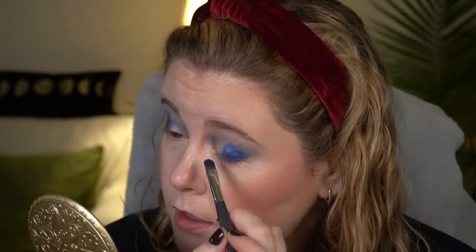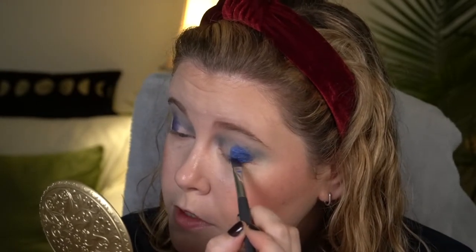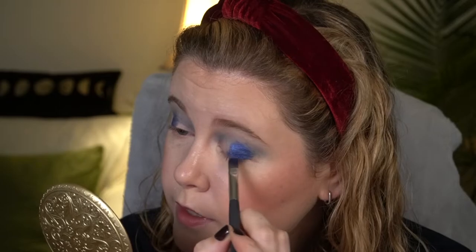Going about halfway in, and then I will blend. So I'll try wetting the brush with the same mist. This does have a nice mist to it. I'll give them that. All right, so going in with the same shade wet. I guess I'll start off with this eye. Yeah, you can see that definitely amps up the color payoff. So I'll try to perfect things a little bit more with the blend and everything. It's a little bit of a challenge doing this with a very small mirror.